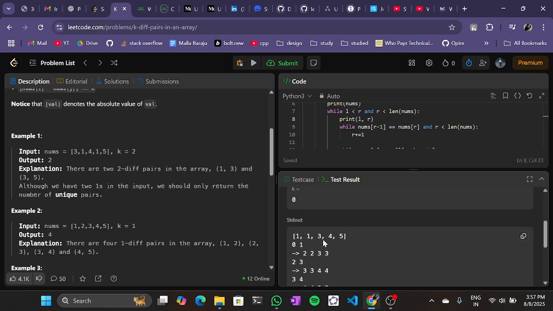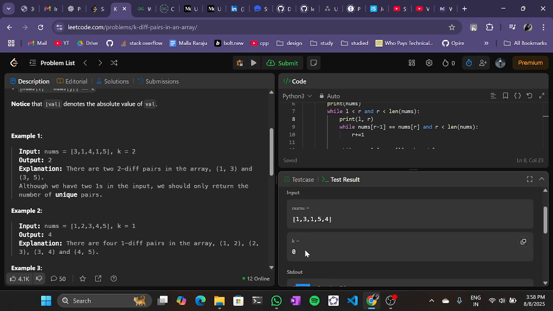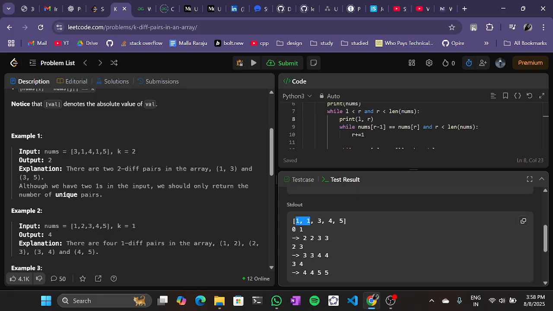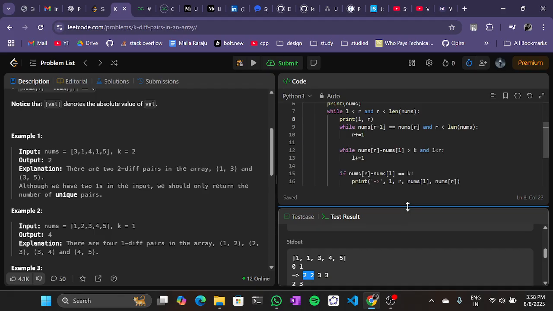So initially 0 and 1. So k equals 0. So it works for 1 and 1. And oh, R and L are 2 and 2. It should not happen.